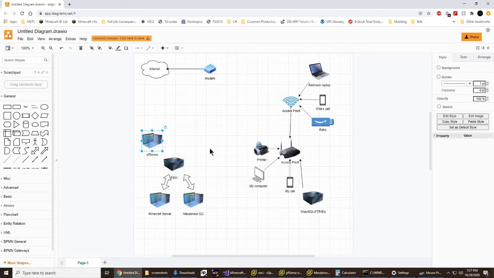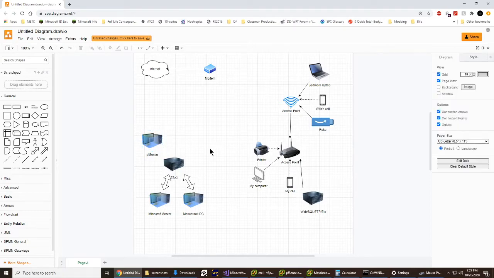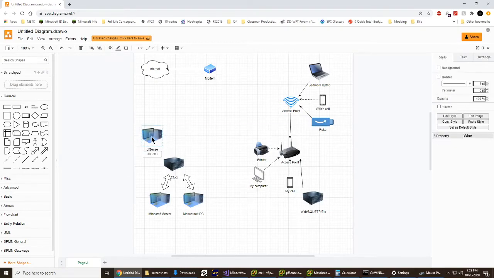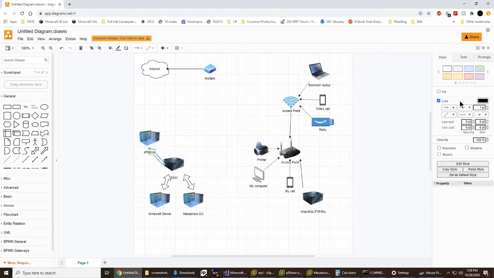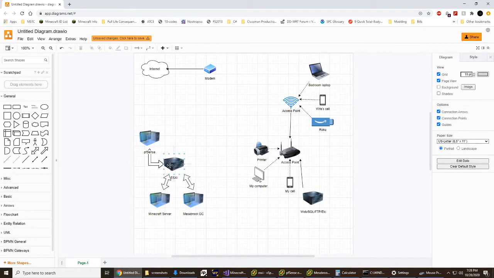So it's just a very high-end router that takes an entire computer to run, or in this case, a virtual computer. And I'm going to also be running that on ESXi. So change that to that. There we go. pfSense is running on ESXi.